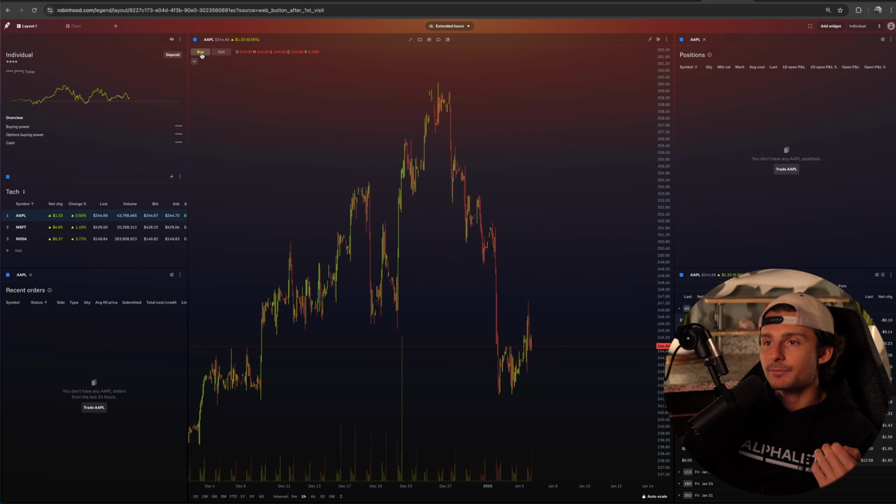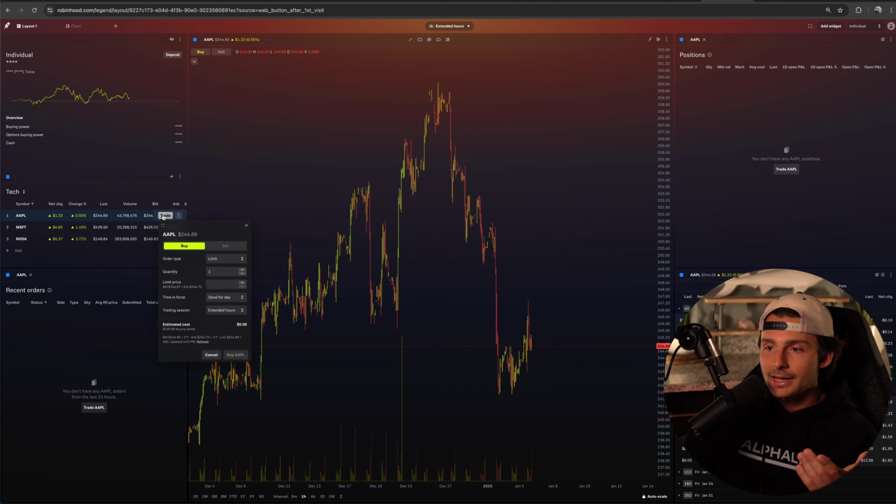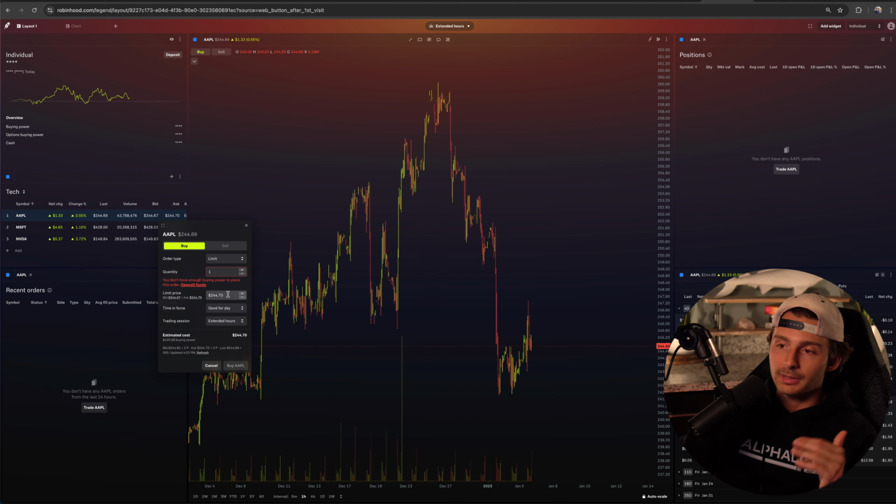Up in the top left of my chart, there's a buy and sell. I can utilize that. If I utilize the watch list on the left-hand side, I can also click on trade, and then it will also pop up the order form here as well. Something to mention here, the order types are also not as good. You've got limits, markets, stop limits, trailing stops, and then the extended hours is underneath that.